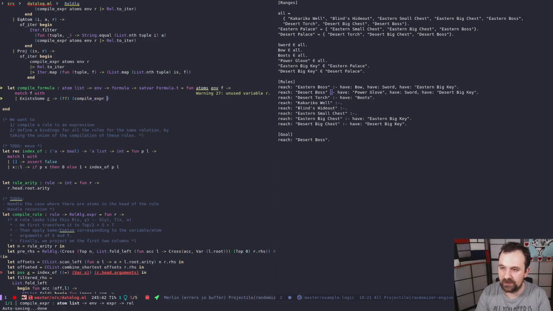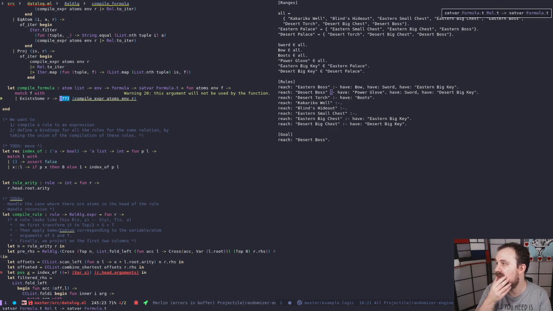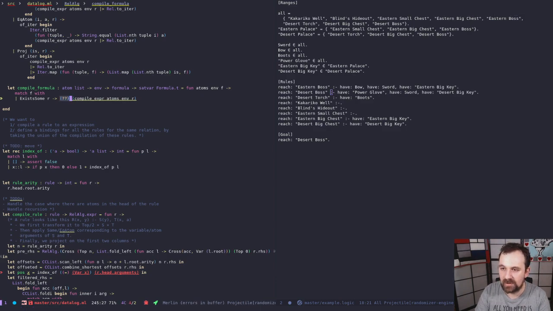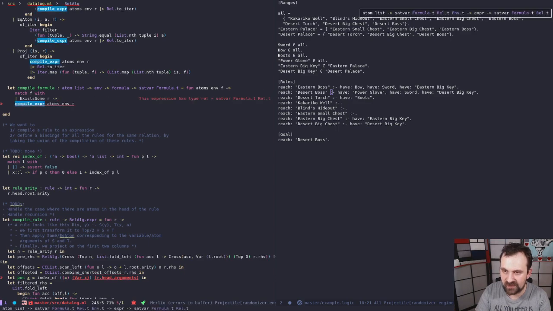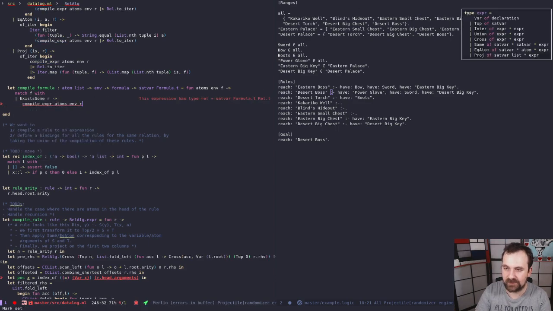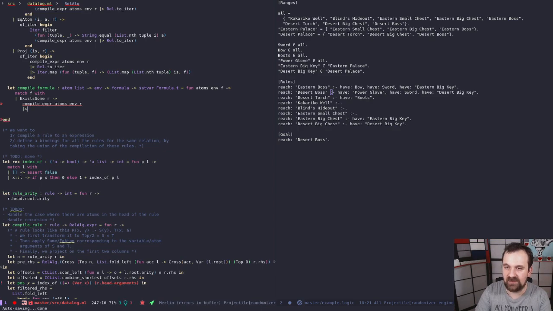So compile expr atoms and R. This takes a relation and returns a formula. So the first thing that we want to do here is rel.toiter.